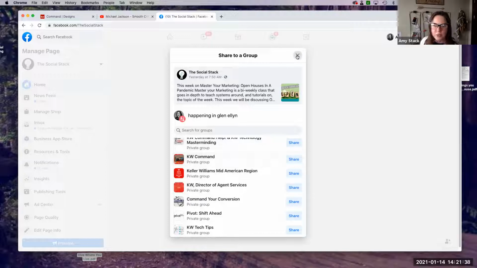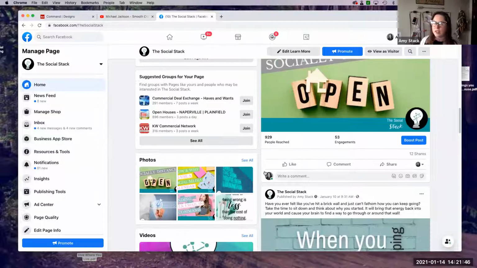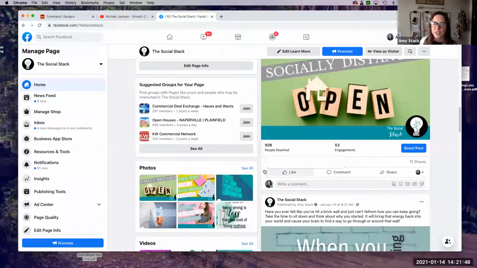Has anybody used this feature before? Just curious. So Shannon's used it. A couple no's, a yes. Okay, perfect. I'm glad that I was able to share that. If you guys have questions about how to use that, feel free to unmute or type it in the chat. I find that a lot of people don't know that you can share so much at one time. That's a big time saver.